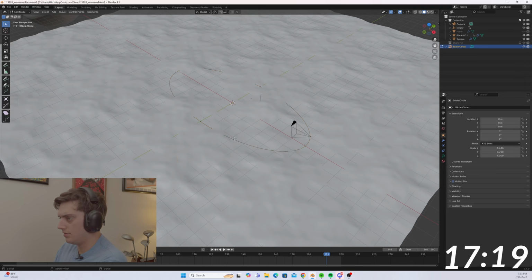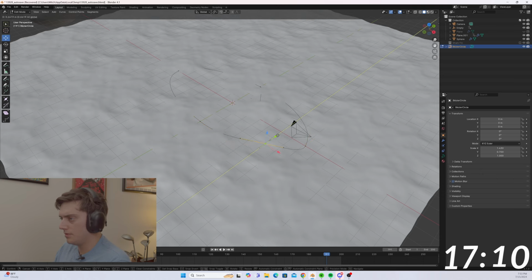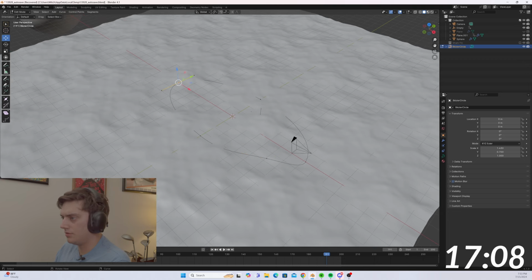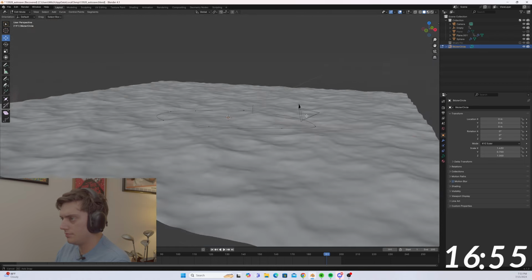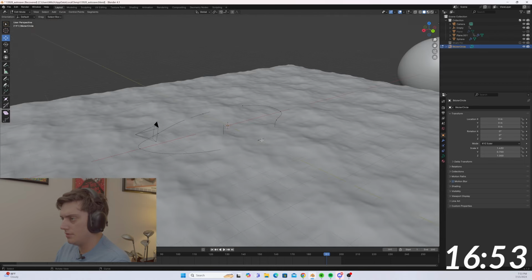Stretch it out a little bit. Just gonna add a point in here. Make it just a little bit more unique. There we go. We got a nice little path for it to follow.